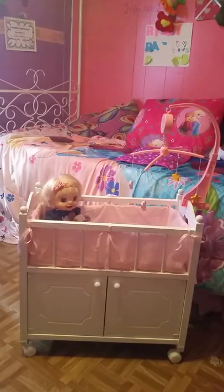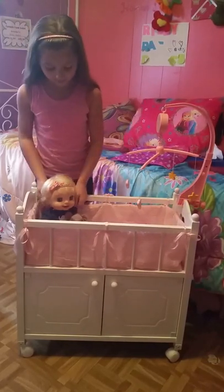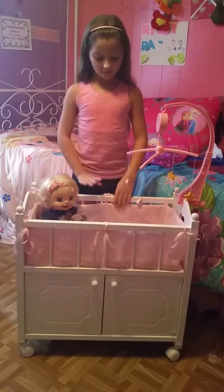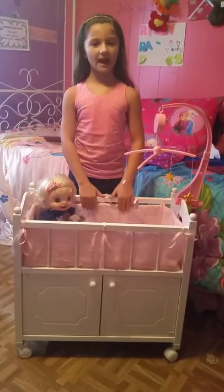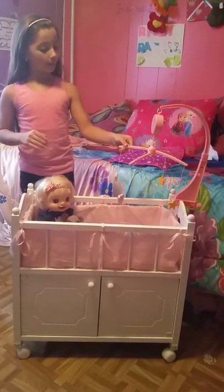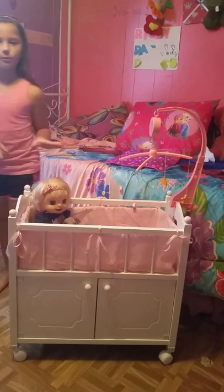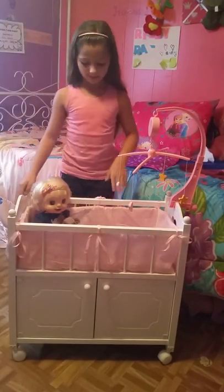Guys, so we're going to be doing a review of the Badger Basket, and here's our little Baby Alive. She's playing with her toys. But we are going to be doing a video showing the inside of the Badger Basket, the padding of the Badger Basket, the mobile, the box that controls the mobile, and what's inside my cabinet.